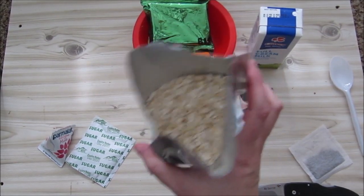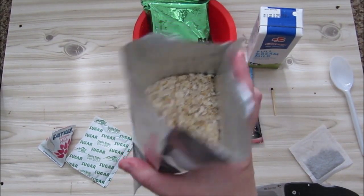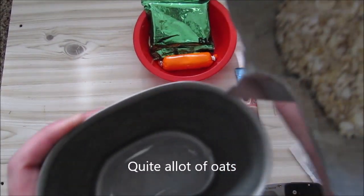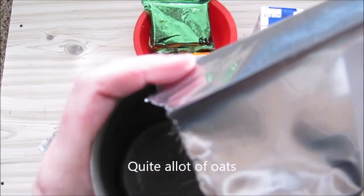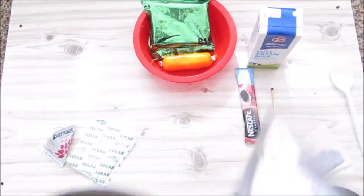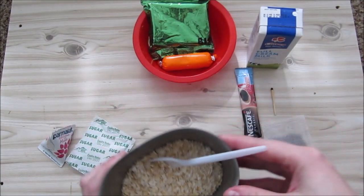This smells like oats. Looks like it's... Throw this in here. No oxygen absorbers.